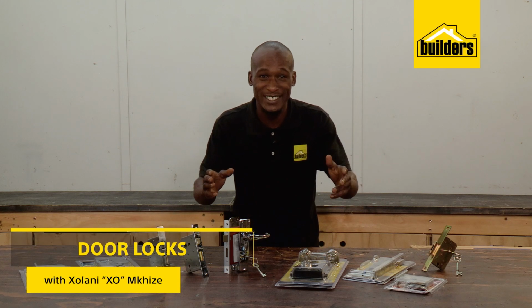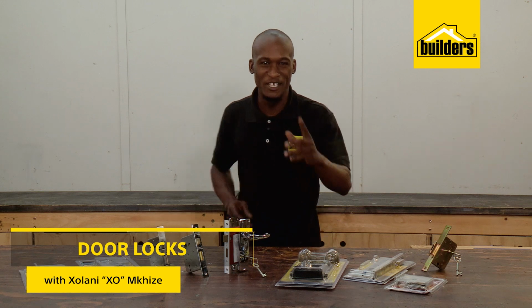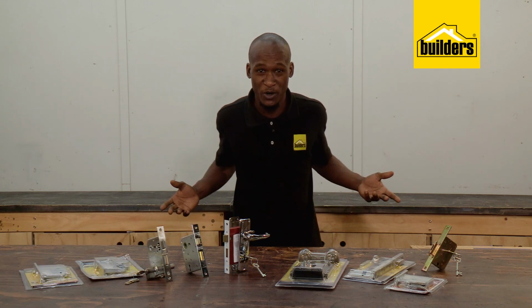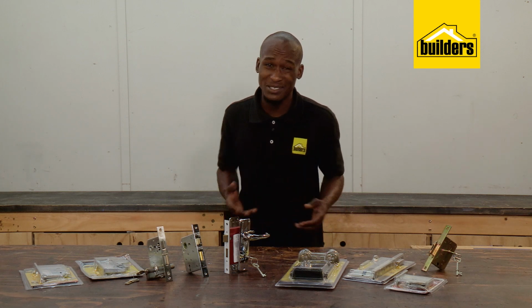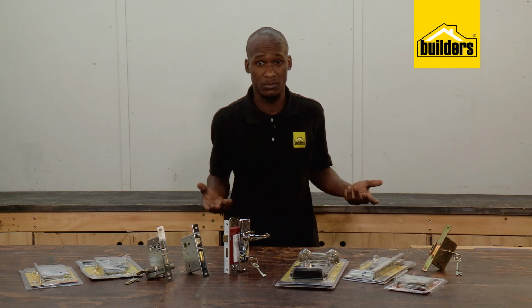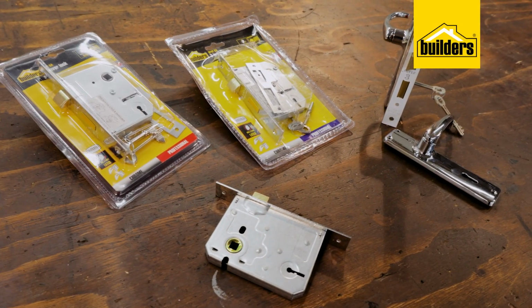One of the first things that you should do as a new homeowner is replacing door locks. You don't know who has the keys to the house. It's as simple as that. And as much as the seller or agent may tell you that no one has the keys, you don't know. And there's only one way to make sure.